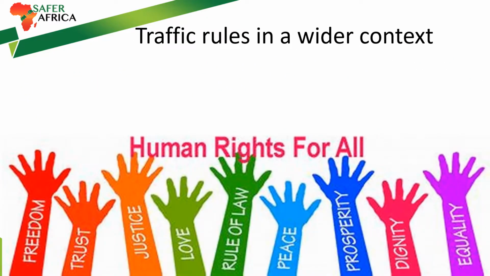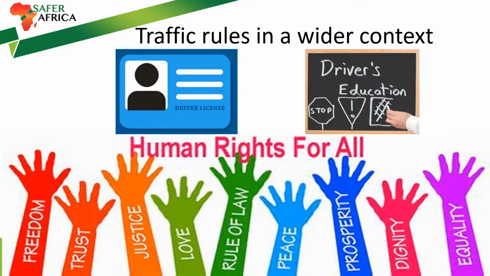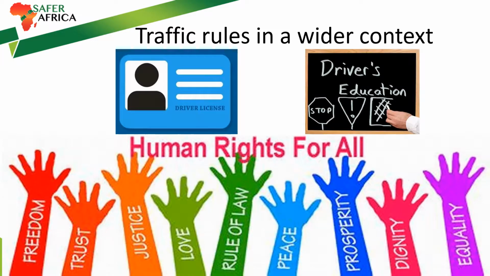Traffic rules and their sanctions must also be in accordance with the general regulations on human rights. For example, in European countries, every human being has a fundamental right to mobility. But this does not mean that everyone has a right to drive a car or a motorbike. This has to be earned by proving the driver's capacity and his motivation to comply with laws.